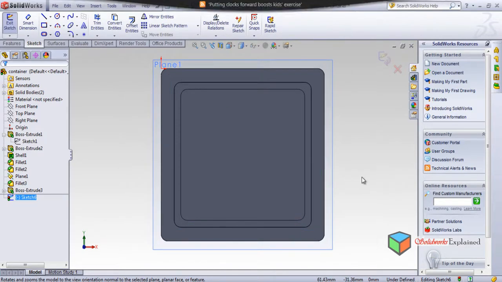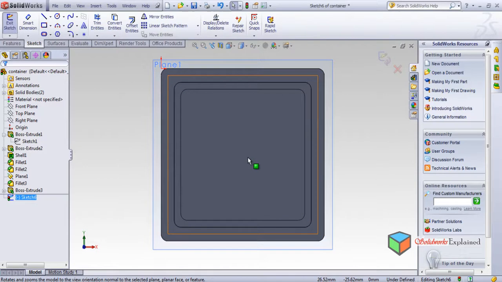What I will do is this time again convert to entities and close the lid, because earlier when I wanted to use direction 2, it would make the hollow part, but I don't want it hollow, I want it solid, so I need to make another sketch. Then that is really compulsory.